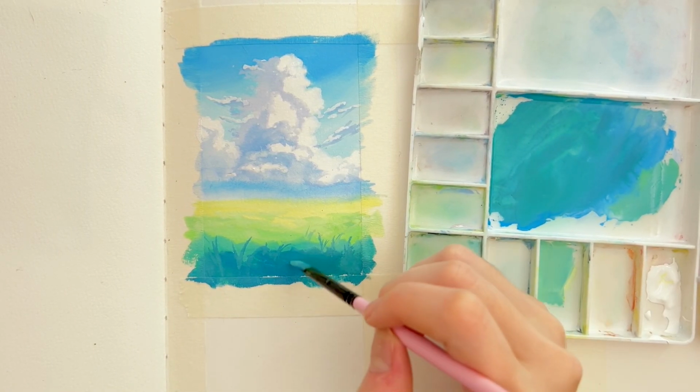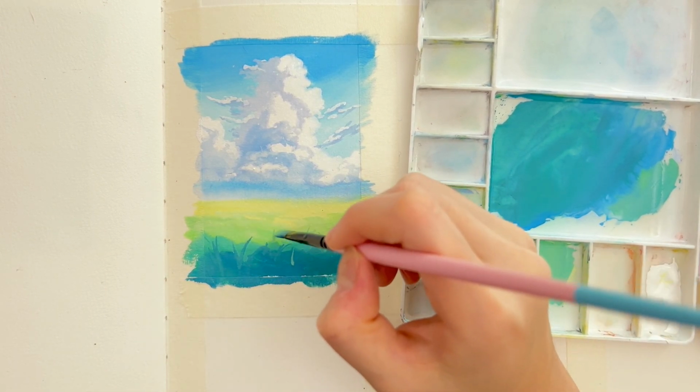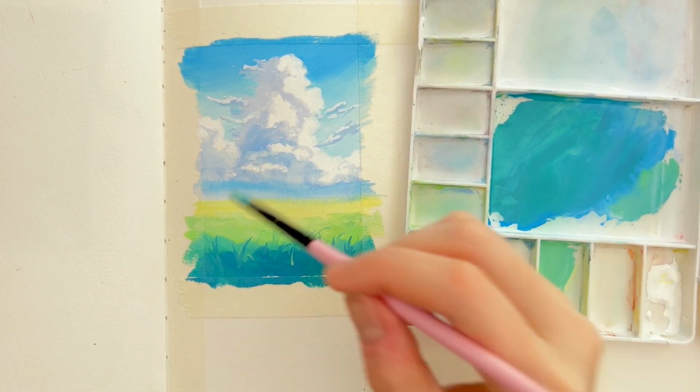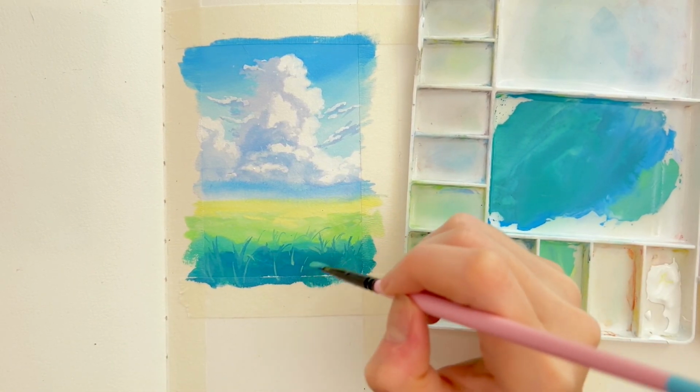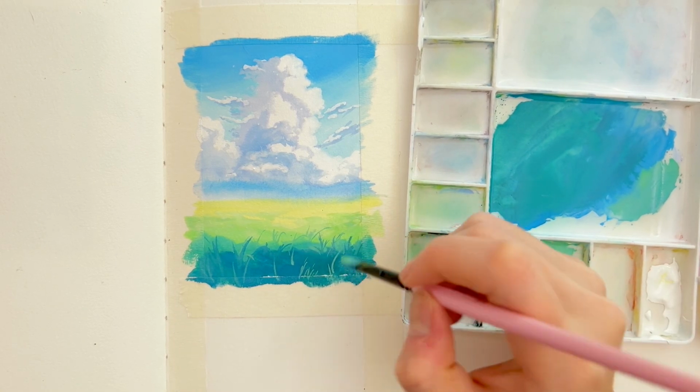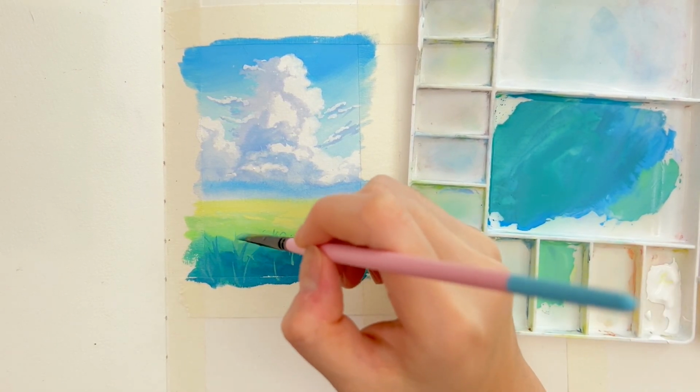I'm going to keep the process video here pretty quick, just so that we can go through the concept of how to create these three different paintings in all one video. Let me know in the comments if you would like to see the slower version of these paintings in another video.